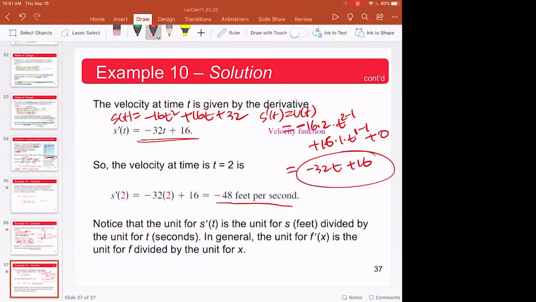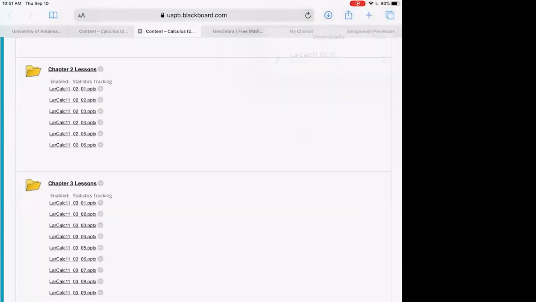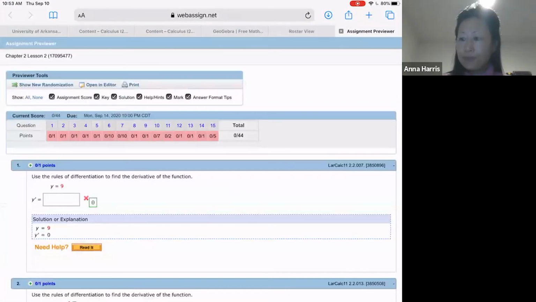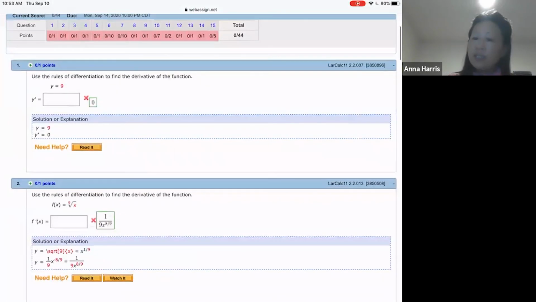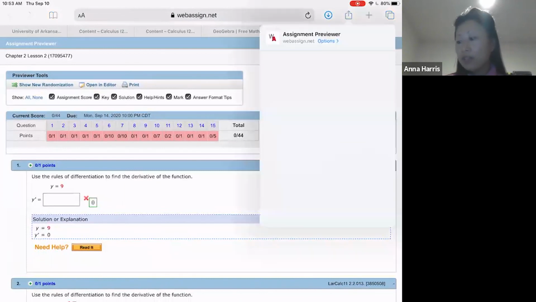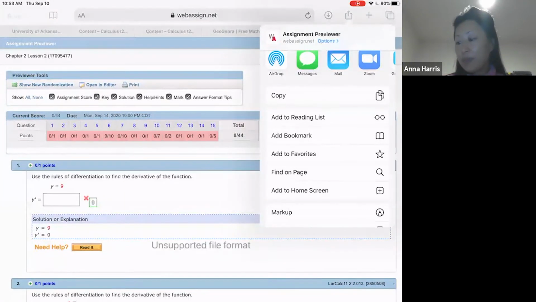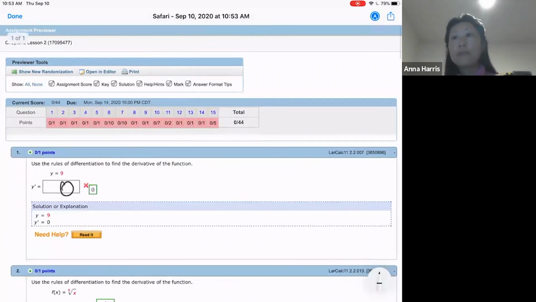Everybody good? Let's go to the homework problems because I want you to do some homework. All right, so let's go over your homework. Everybody can see right away, right? The constant function is the favorite thing to do because it's very easy. It's just simply 0. Everybody agree? It's just simply 0.